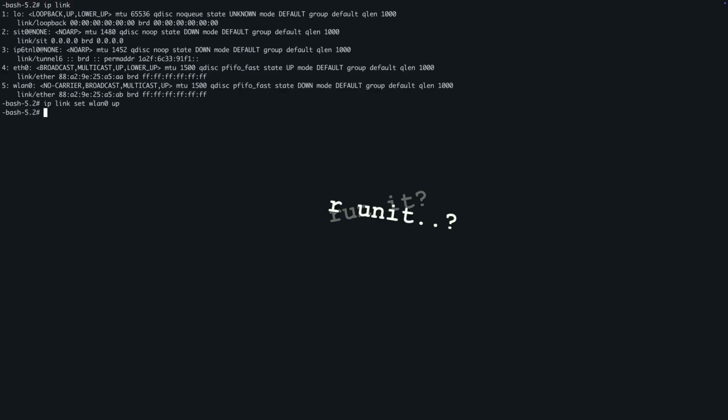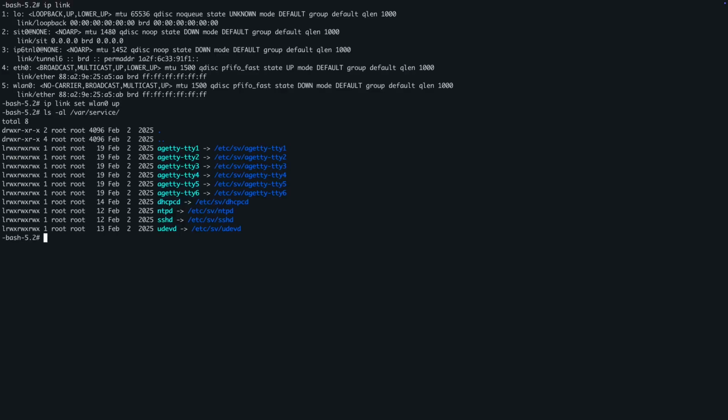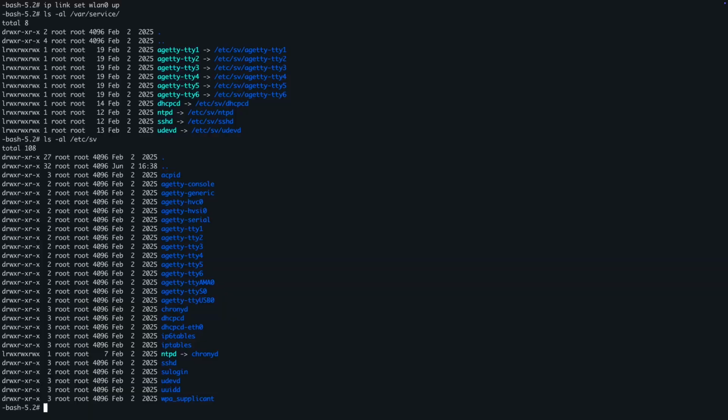To enable a service in runit, you drop a link to the service configuration inside /var/service. If we list out all the services that are configured to run, you'll see we have about 10, but none of them are the wpa_supplicant service. Runit's service configuration files are stored inside /etc/sv. The sv stands for service. Listing out the directories in here, we see we do have wpa_supplicant, which means the service already exists, we just need to enable it.